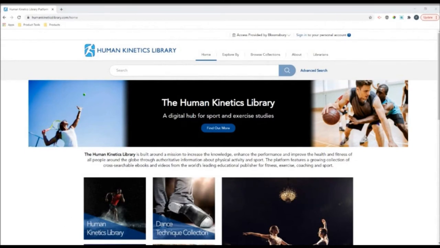No problem at all. The first one is, how often are new editions added to the collection? So the collection is updated annually, and we have a forward plan with Human Kinetics, our publisher partner, to update the collections once a year. The collection itself has actually just been updated with 16 new titles, and that includes the most recent editions of some of those volumes. That will be messaged on the platform and also through the communications we have. But yes, annually is the answer to that.